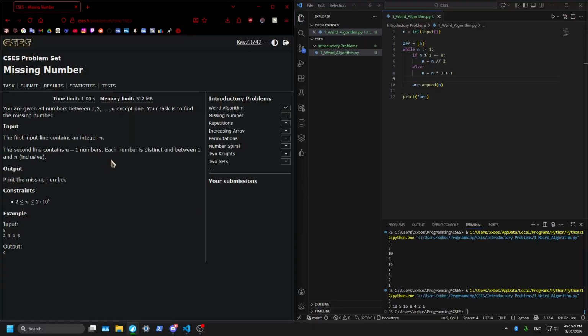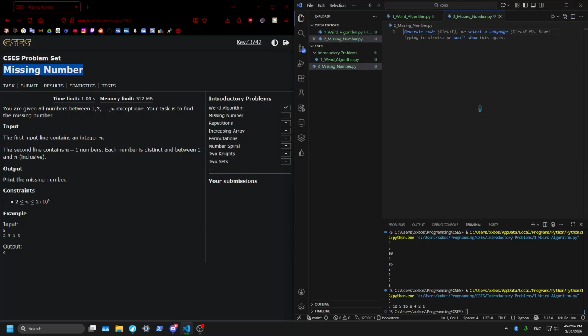Missing number. Okay. Should go in the introductory problems as well. You are given all numbers between 1 and n except one.